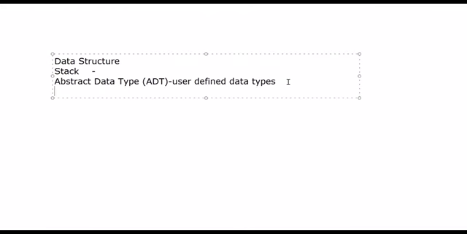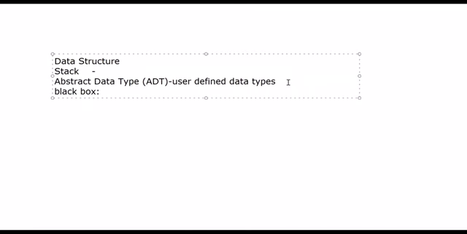So what is an abstract data type? These are user-defined data types which define the operations on values using functions. You can think of it like a black box where we do not need to specify what is inside the function or how the operations are performed.